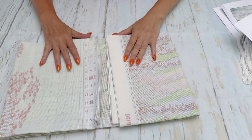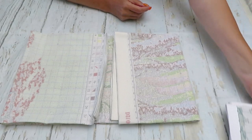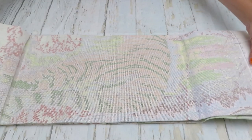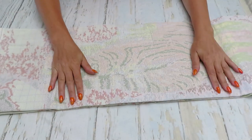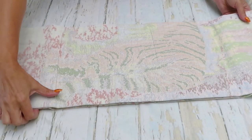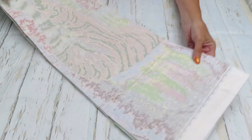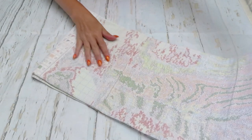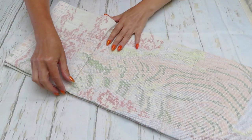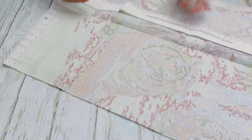So let's open the canvas itself. Let me put this further away. Wow, wow, wow. So this is how the canvas will be. Oh, you can't even see it already on the screen. So this is the length, how tall this picture will be, okay? And now how wide this will be, let's unroll it, because I think that's how it's going to be.